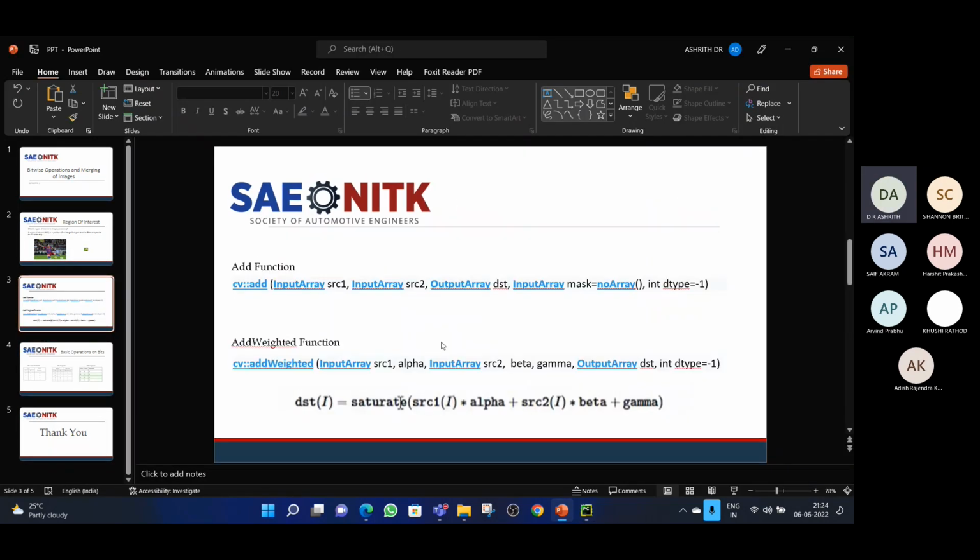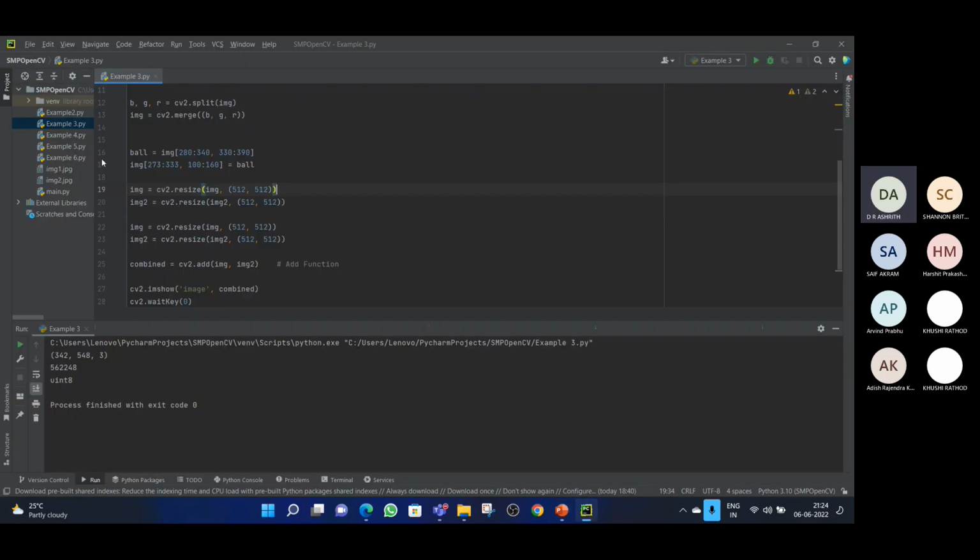It works based on this principle: the final array value is the sum of source 1 into alpha plus source 2 into beta plus gamma. So the function addWeighted accepts all the parameters: source 1, alpha, source 2, beta and gamma. We'll be seeing it in the next example.